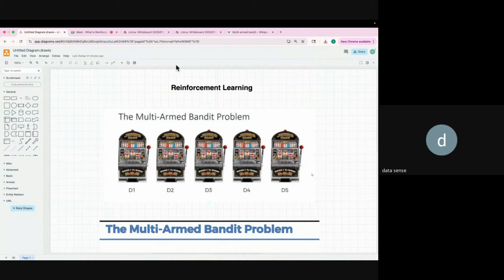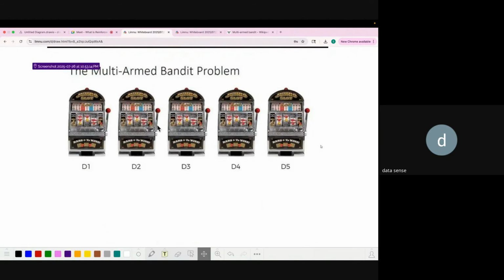So, for example, let's say this machine is there. In this particular machine, your probability of winning becomes only 40%. In this machine it becomes 20%. In this machine it becomes 35%. In this machine, let us say it's 15%, and in this machine it is 50%, for example. But the problem is, in a casino there are multiple machines, and let us say you have a fixed budget.